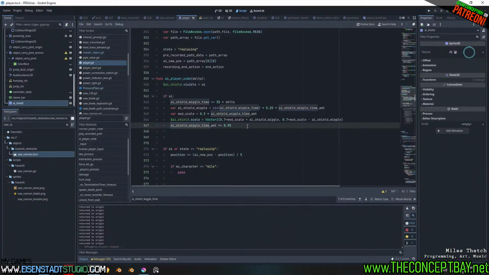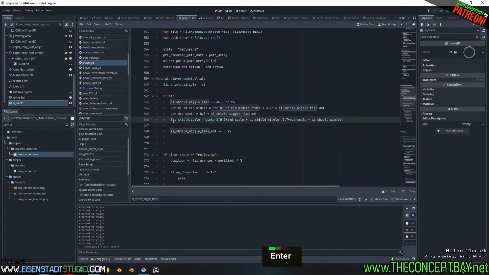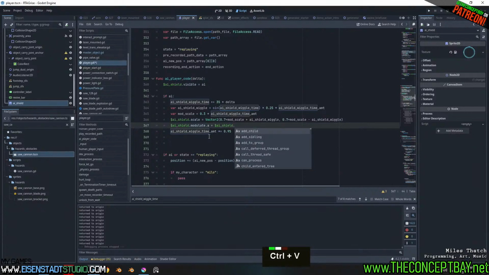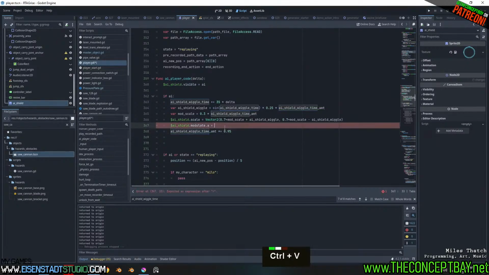And then I need the shield to fade to transparency when it gets small enough. So what I can do is talk to modulate alpha and then set it to the amount.